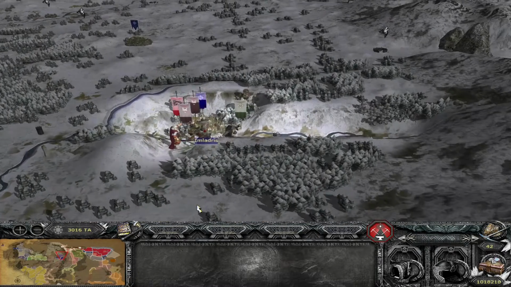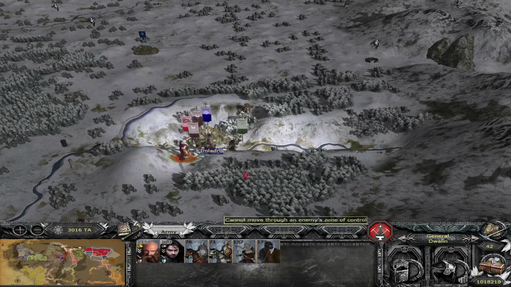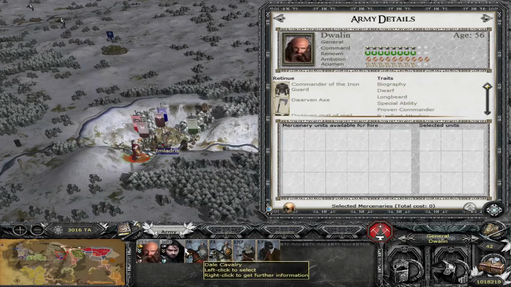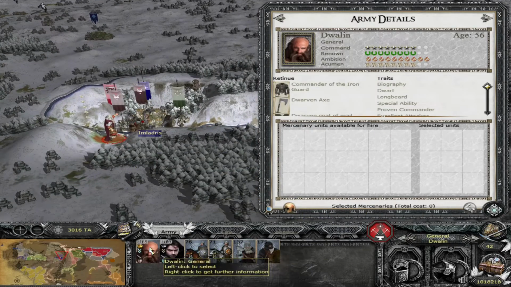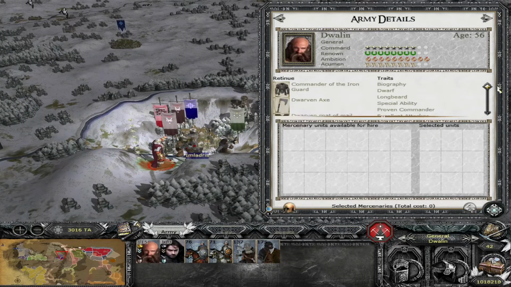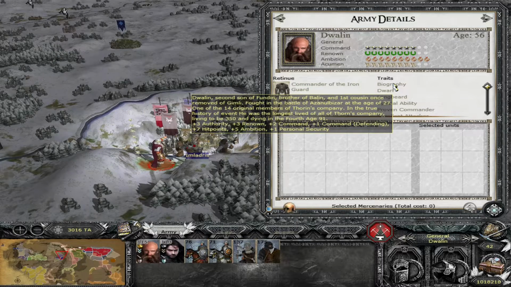Now we have the dwarves over here. So Dwalin and Killy. Dwalin's been added in. Hadhol is my creation, so is Thorin, so is Killy. And Dwalin was added in via the Dwarven TLC. So, Commander of the Iron Guard. He has his own little text as well.